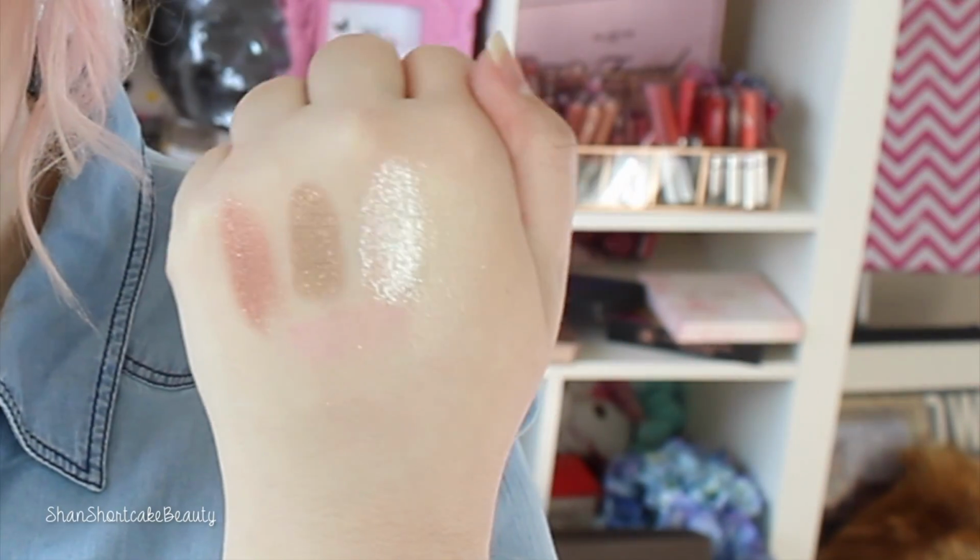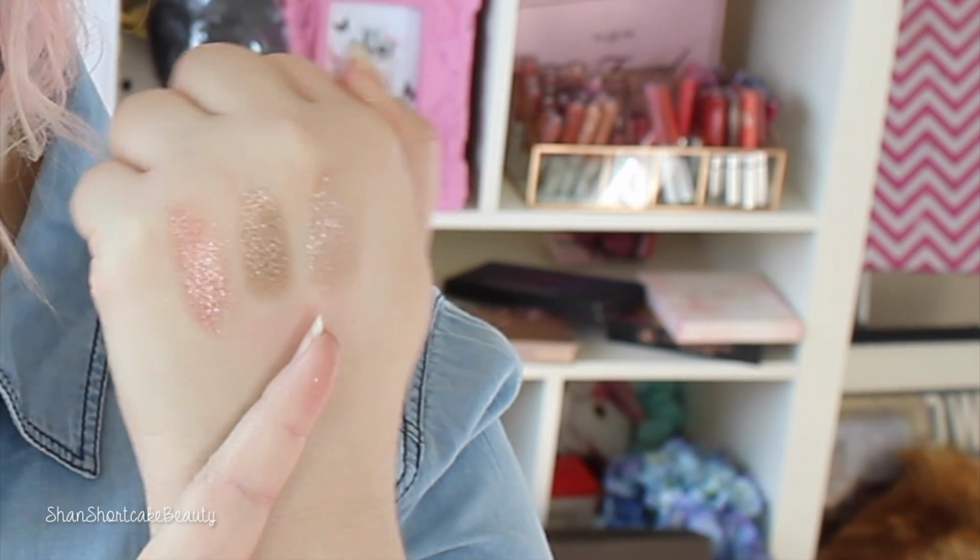So good. It's like a sticky pigment, if that makes sense, like the pigment in a base, and you're supposed to just tap your finger in it. You're not supposed to swipe, so you're supposed to tap your finger is what they say. It is chunky. You might get some fallout, but it brushes away, and oh my god, do you see this? I die. Like, I die for this. Seriously, it's like the perfect light champagne shade. It's just amazing. So beautiful.